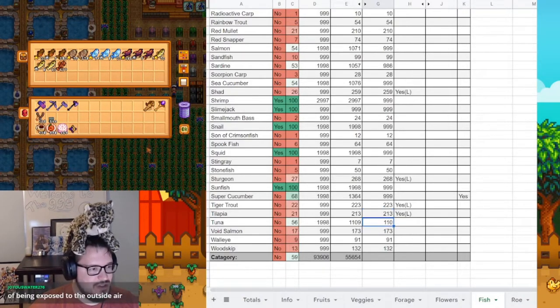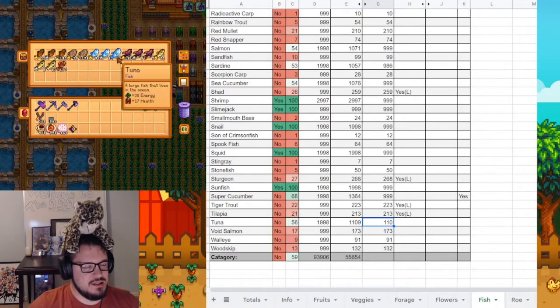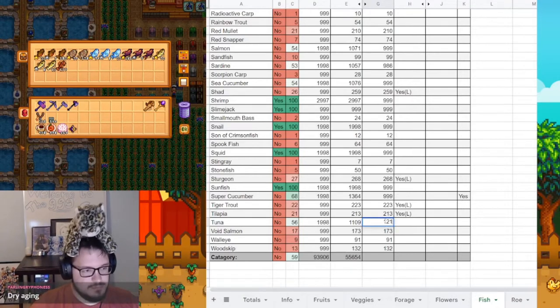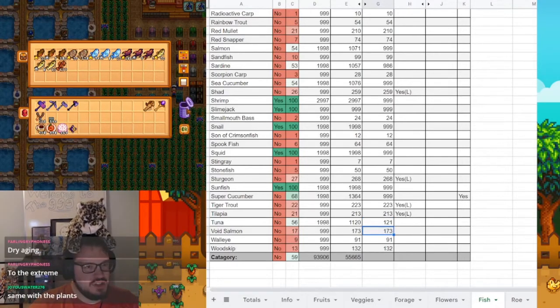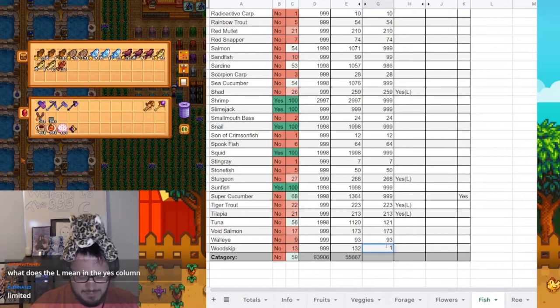Almost done with fish. Tuna. Tuna is 121. Void salmon, unchanged, probably. Yep. Walleye, that probably changed. 72 plus 80, 93. Barely. Alright, wood skip. 137. It went up.